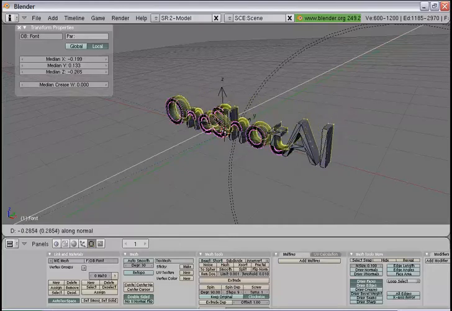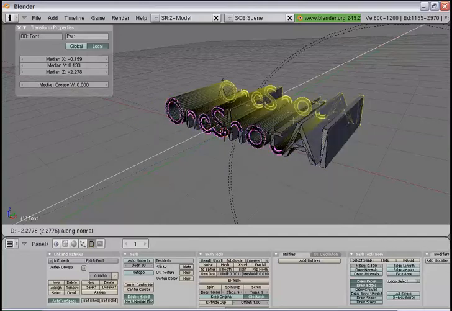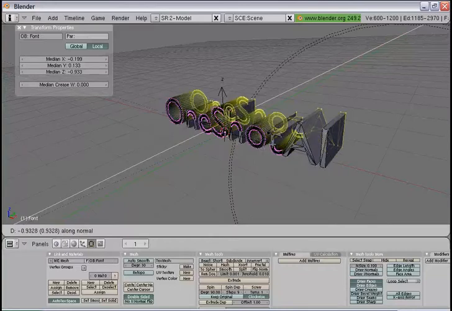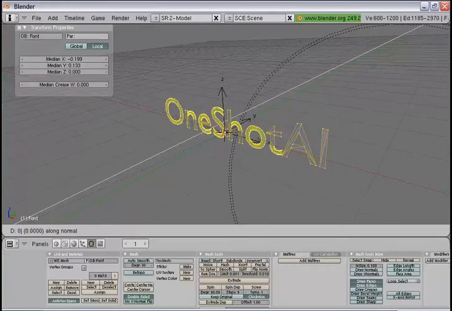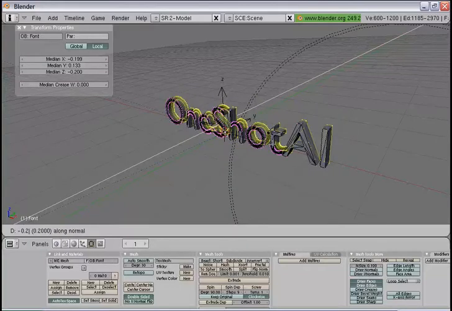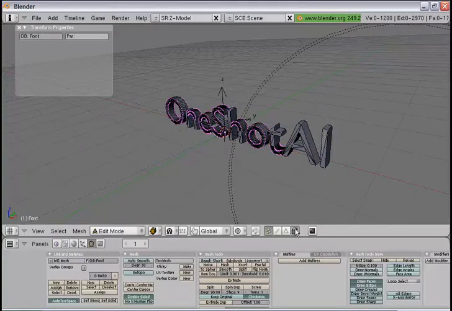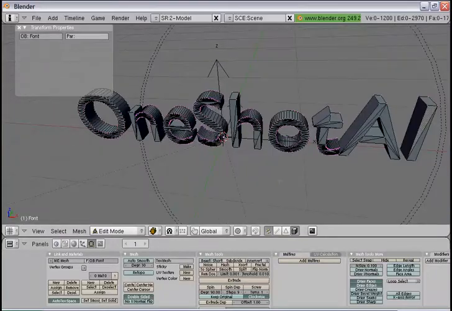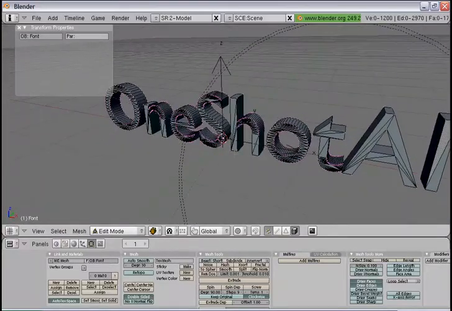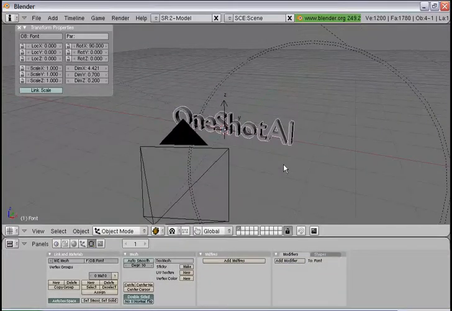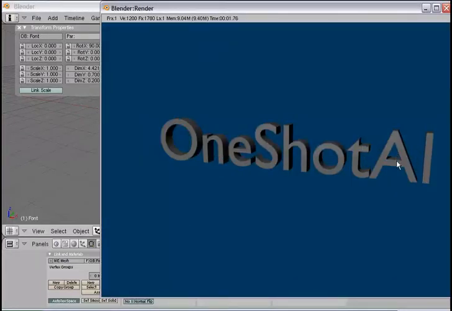Now if I move my mouse, you can see that it extrudes either way my mouse moves. But from experience, I already know that I want it to be about negative 0.2 on the y-axis. Get rid of the see-through function. And now we have a nice looking 3D logo. I'm going to hit Tab so we're out of the edit function. And hit F12 to look at it. Not bad.